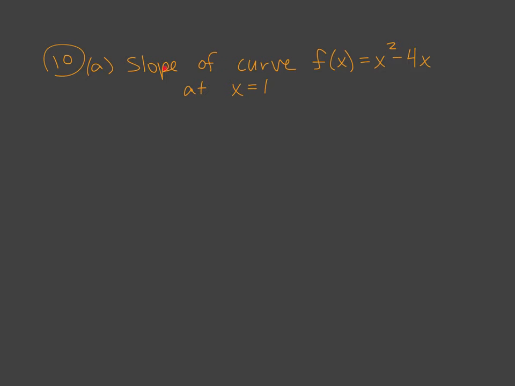So we want the instantaneous rate of change. We want it at just this one point. So we're going to use our formula for that. So it's going to be the limit as h goes to 0 of f of a plus h minus f of a all over h. Now in this case, a is 1. So I'm just going to erase the a and I'm going to input a 1 there instead.